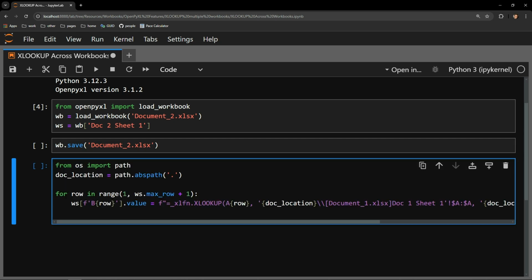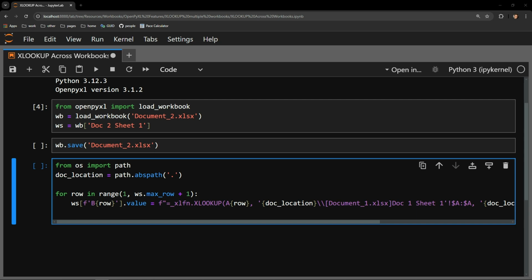Here is the cell that applies the XLOOKUP formula to the entire column of document 2. What I must first do is collect the absolute path to document 1. Document 2 needs to know not only the file name, but where that file is on my computer. Despite the fact that the two Excel files are actually right next to each other in the folder, I was having some issues when only passing the document name to the formula.